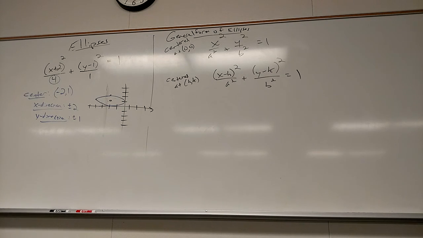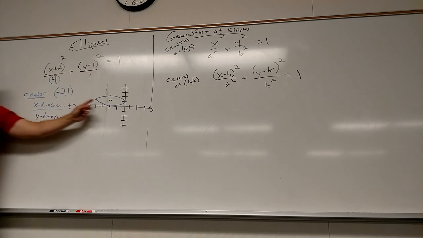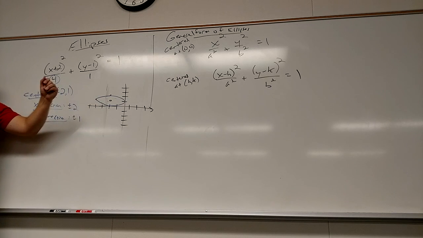So you can always check. You can take a point that you went through and make sure it works in the equation. How'd you find the other points? I understand how you found center, but how'd you find the ones surrounding it? Are you cool with this step? That was just because of the square root of that, the square root of that. So I find the center, and I go in the x direction 2, 2, and in the y direction 1, 1.